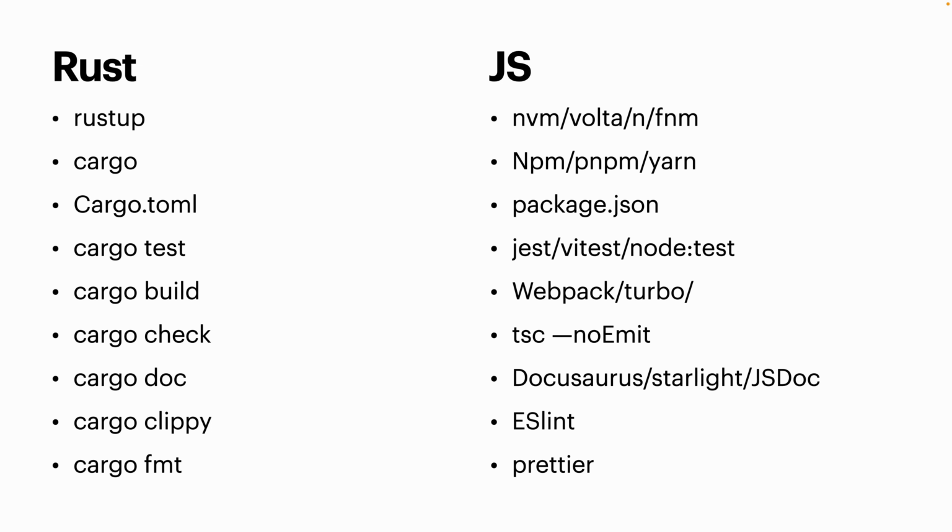All of that is kind of built into Cargo, and you can compare that against your favorite JavaScript tool for doing the same. The one thing here that I will point out specifically is that Cargo.toml is basically our package.json in Rust land. That's where all of our dependencies would go, and so on and so forth.